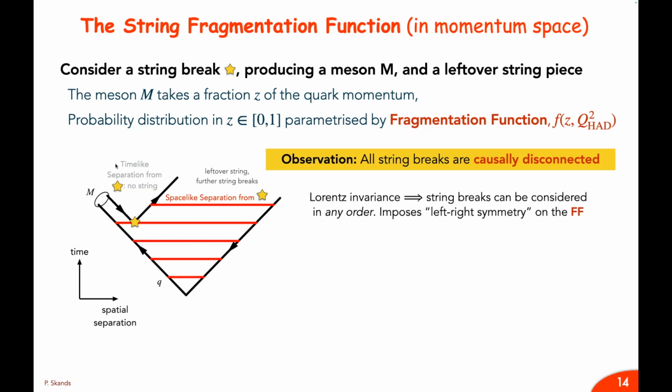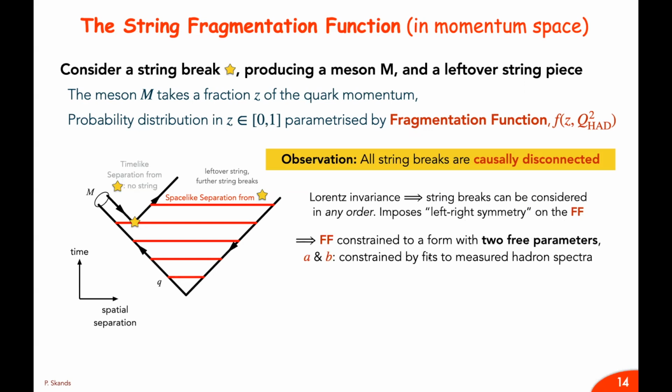That allows us to split off one on-shell hadron at a time and then impose the hadron mass spectrum in a very nice way. That is actually the inverse of the time ordering, but we don't care because we can consider them in any order we want. And also, it shouldn't matter whether I fragment it from the right or from the left. No matter which way I go, I should get the same result. And that imposes a symmetry on the fragmentation function, that if I come from the right to the left or left to the right, it shouldn't matter. So this fragmentation function is constrained to have a specific form that obeys this left-right symmetry.